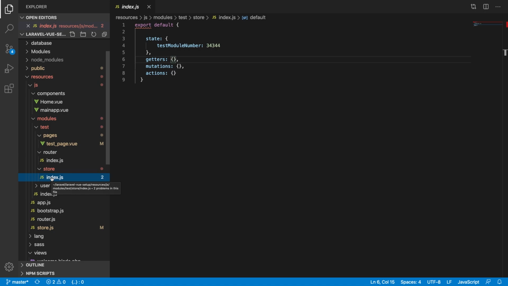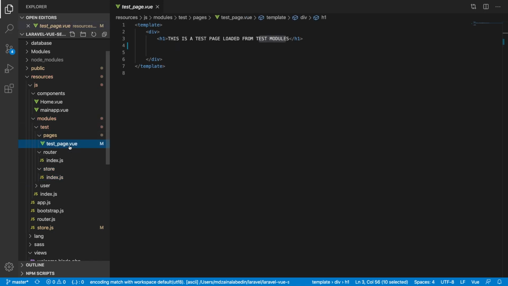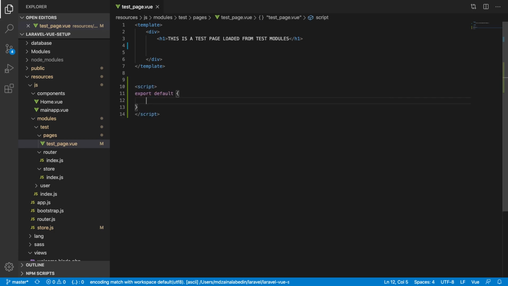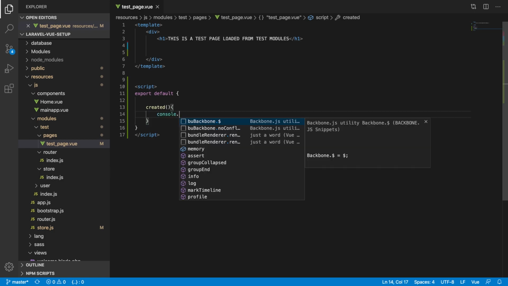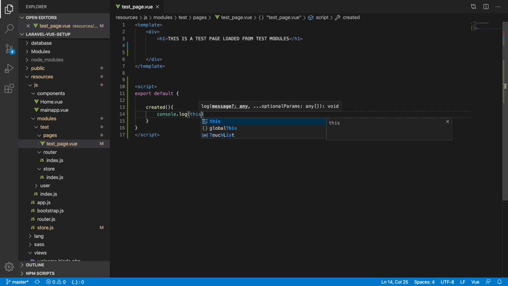a little bit different from the normal Vuex store. So let me show you this one, because it's a little bit different. You have to learn a little to use that. Okay, now if I open this one, let's do some little coding here and try with the created hook. If I simply console log to see what happened in my store, you can see something really interesting, I hope.